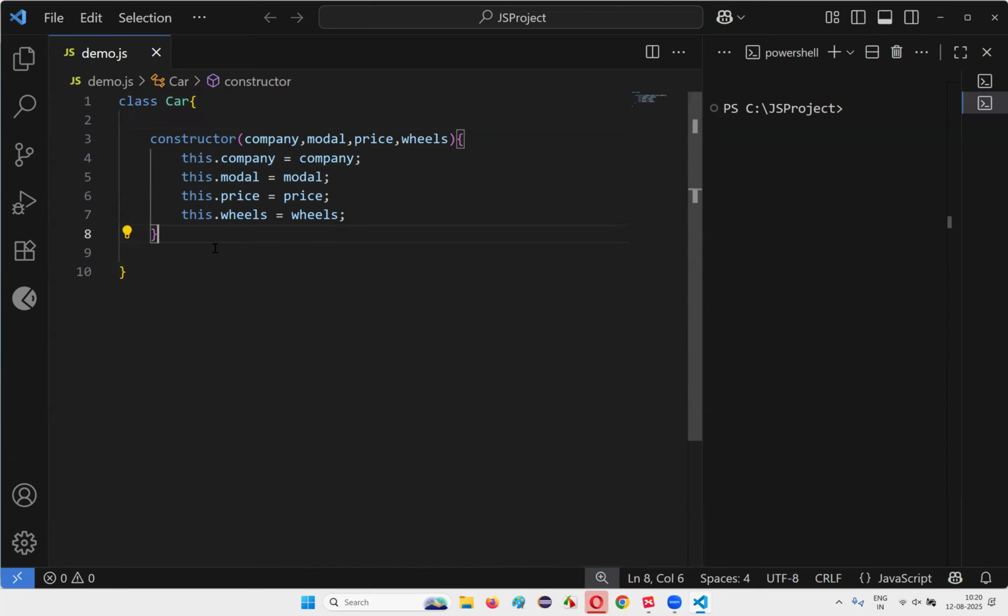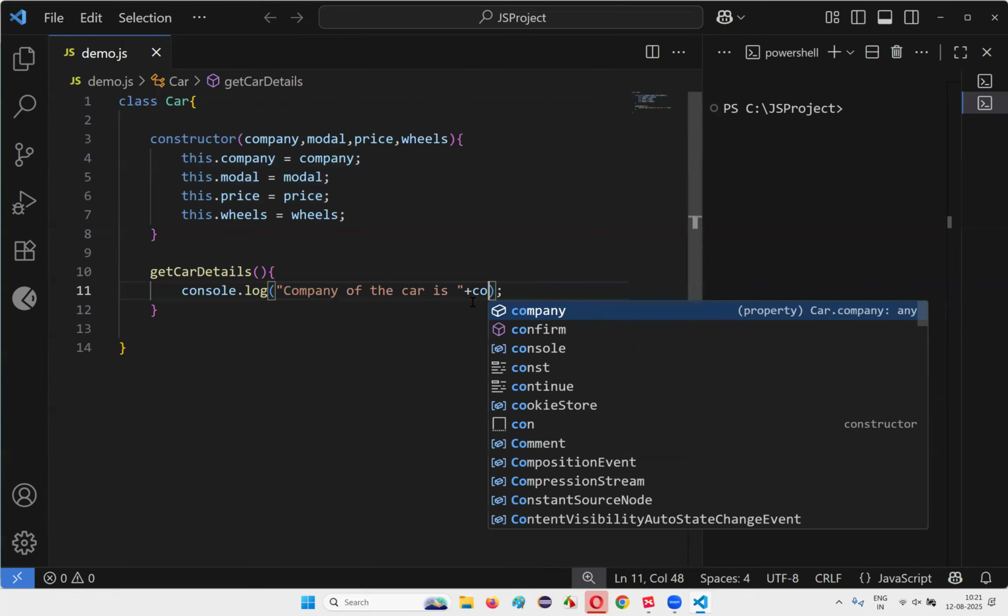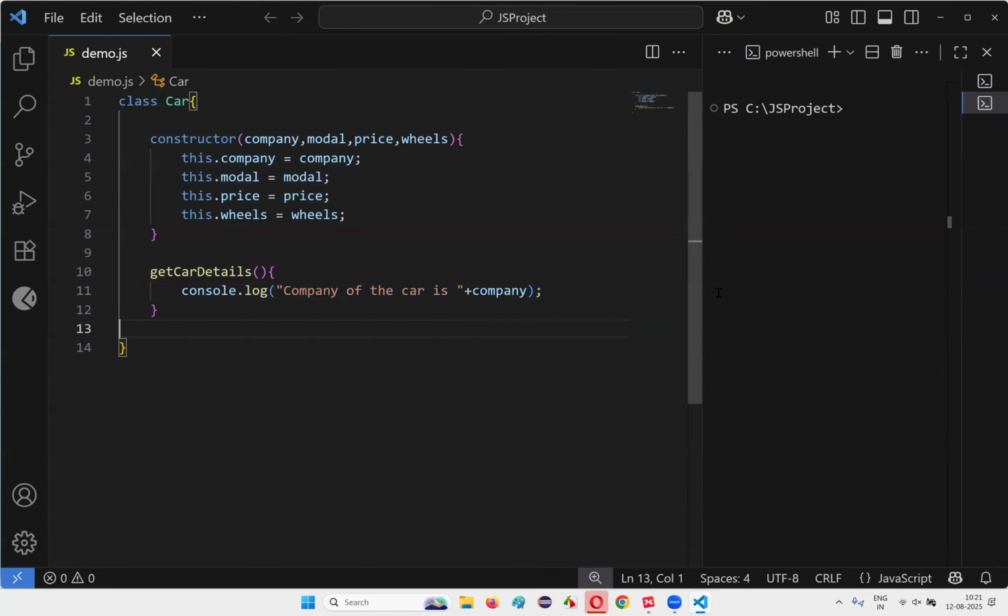Now after this, I'll create a method here, like getCarDetails. When I call this method, I need to print out all the details of the car. That is, console.log company of the car is plus this.company.